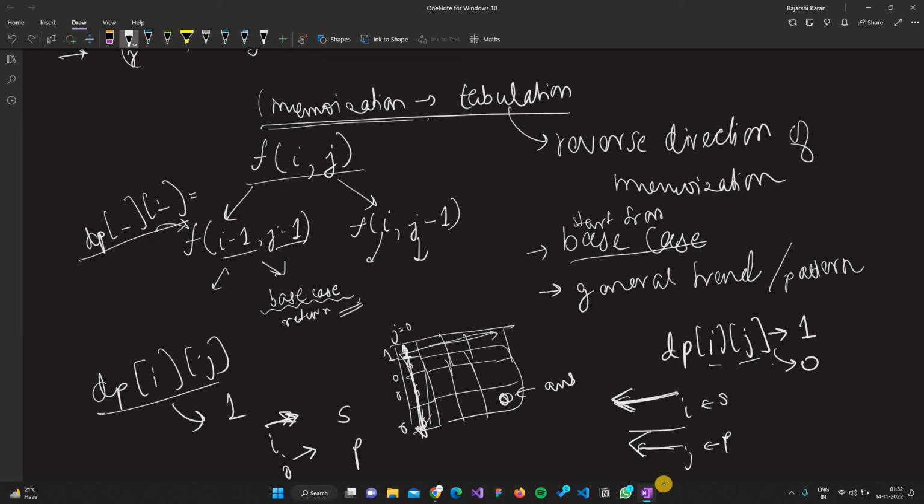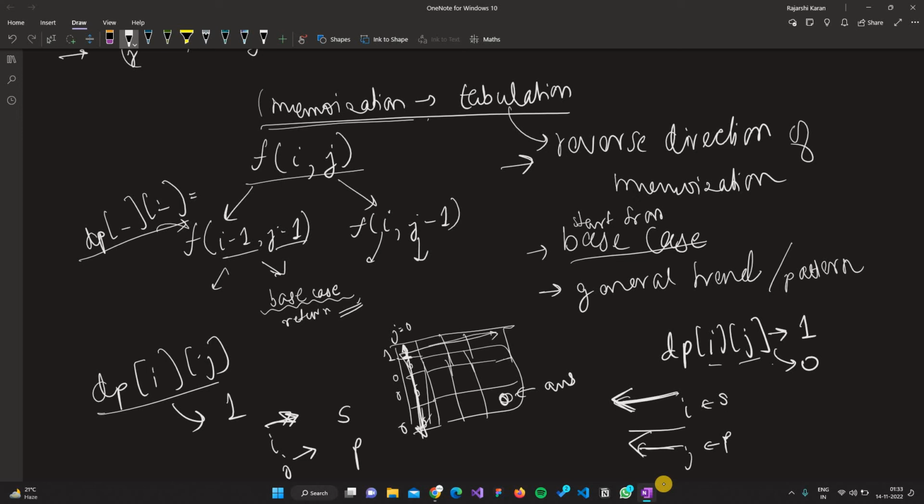So this is what I mean to say: the basic point you need to remember while converting any memoization code to tabulation code is that the tabulation code is always going to run in the reverse direction of memoization. That way you can keep that fundamental alive inside you, why memoization and tabulation are called top down approach and bottom up approach, because while storing the values they move in opposite directions.